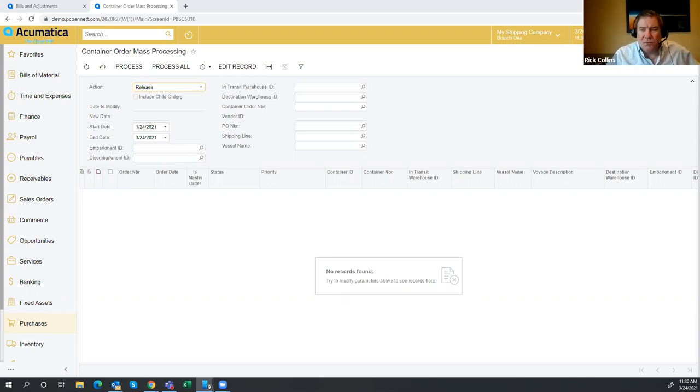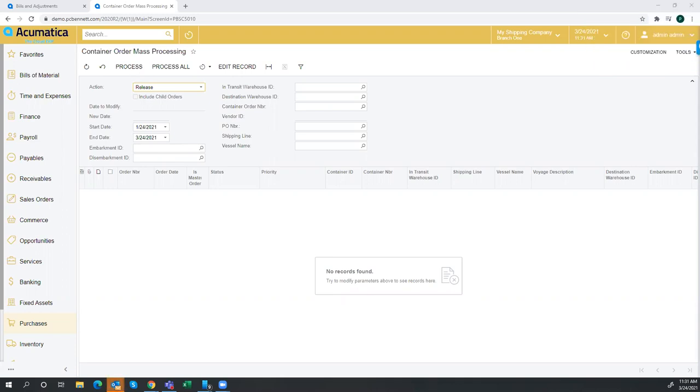Yeah, and the reason for that is because when you receive that container, you're basically receiving that inventory, but that inventory is not available for sale at that point because it's in the middle of the ocean or somewhere in the middle of the United States, wherever it is. It's in the middle of being transported. So you don't want that inventory available for people to issue picking tickets and packing slips and stuff. You want to know that it's there, for one, because it needs to be in your books. It's already an asset for your company. But two, because then you know that it's coming. And if you're getting an order, you can tell people that, yeah, we will receive it on this day. On the other hand, you don't want that available to be picked.